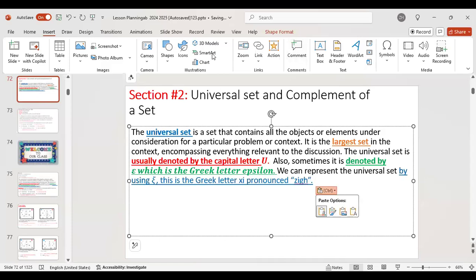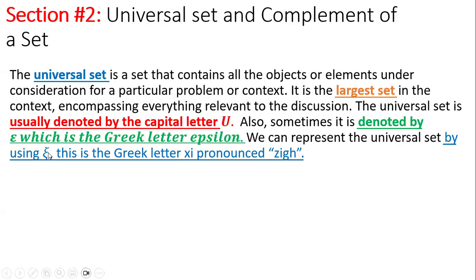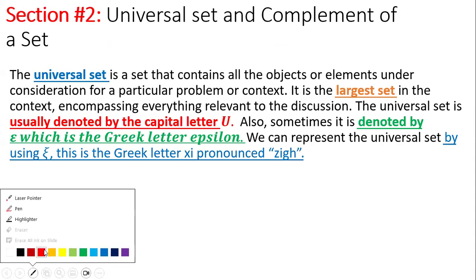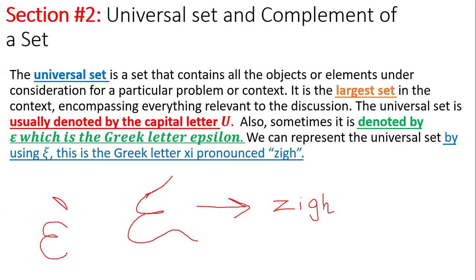So whenever we have this funny looking symbol that looks like this, that's xi, the Greek letter xi. It's pronounced xi. I think I mistakenly called this epsilon, but it is not epsilon. This is xi. Epsilon looks like this, a smaller looking 3. So xi is the crazy looking E.